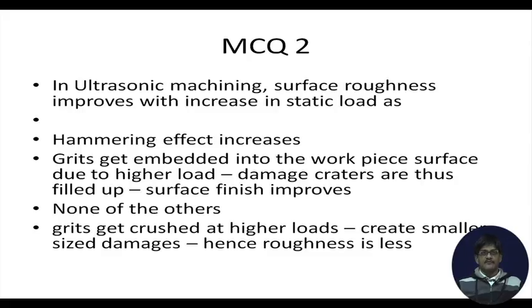So, if you increase the load, the surface roughness improves. Roughness becomes less, surface finish improves, actually we should have said. So, one possibility is that the hammering effect is more, and the grits get embedded into the workpiece surface due to higher load, and the damaged craters are all filled up, and therefore surface finish improves. None of the others. And the grits get crushed at higher loads, create smaller sized damages, and hence roughness is less. So, the answer to this is the last one.